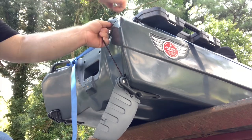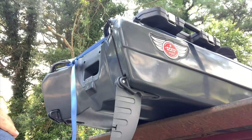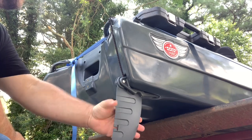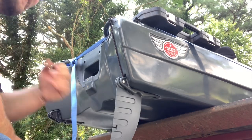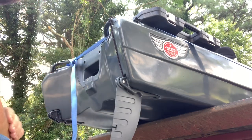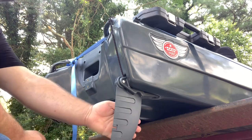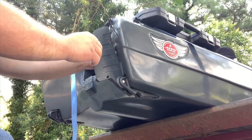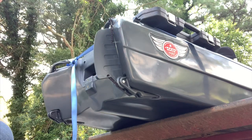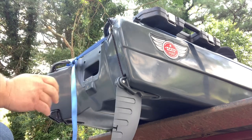The instructions say you're going to loop the cord over the handle and attach it to itself. So in the down position it's going to hold tension on it, and if you hit anything it's just going to bounce out of the way. If you're using your motor or in a situation where you would not want this in place, you're just going to fold it up and put the cord through this little groove in the fin, and you are up. Then if you want to deploy, you just pull on it. Super easy.